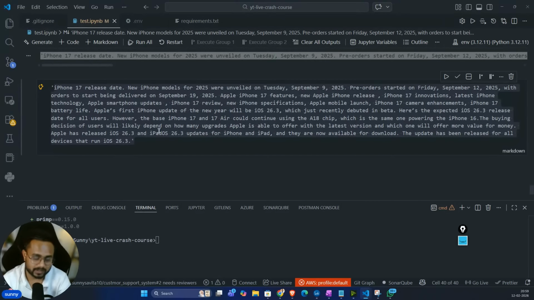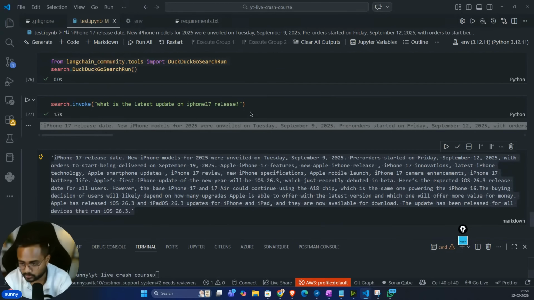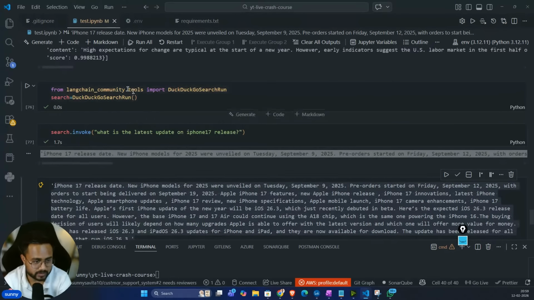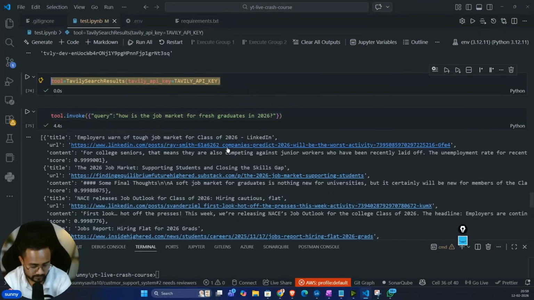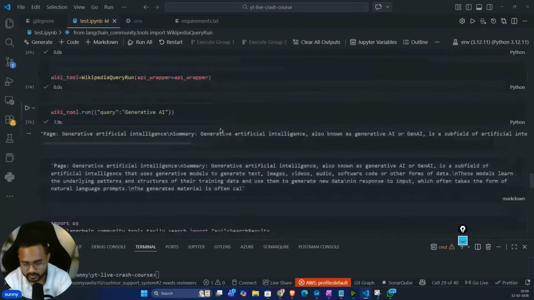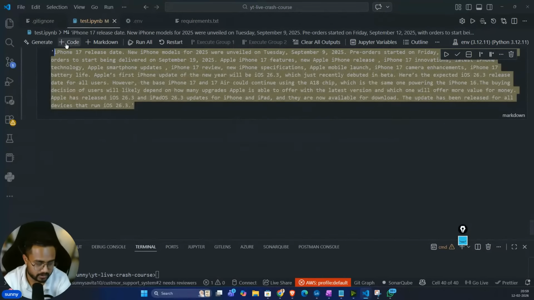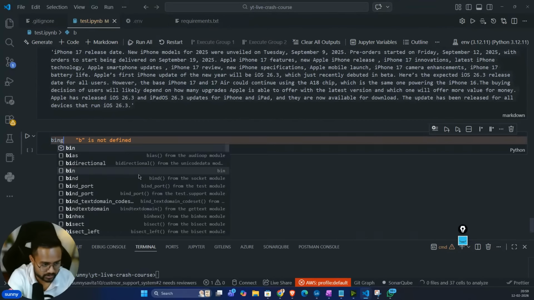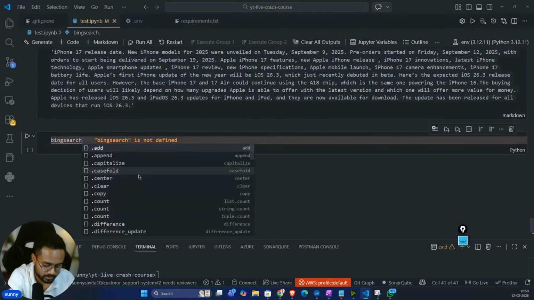Now tell me if it is clear to all of you. If it is clear, you can give me a quick thumbs up. Did you understand how to access this inbuilt tool? Tell me yes or no. This is DuckDuckGo. This is what? This is Tavily. And here is what? Here is Wikipedia. Now you can use the other ones also. So here I can write the other one. You can try out Bing Search. You can try out the Google Serper API.